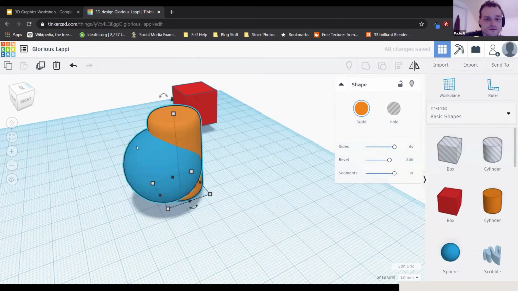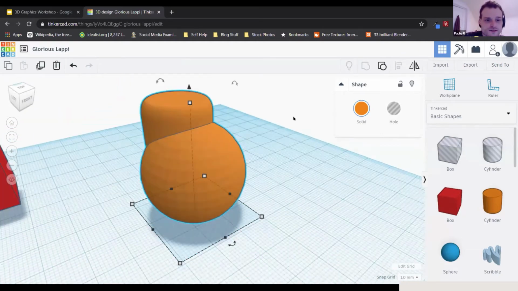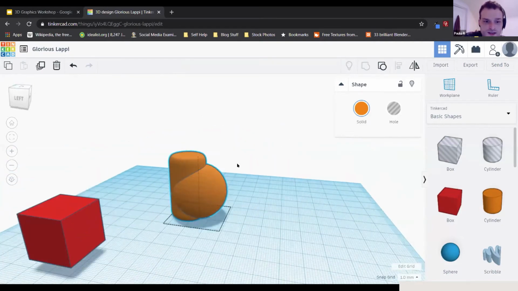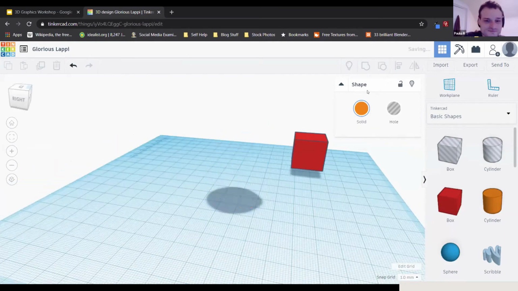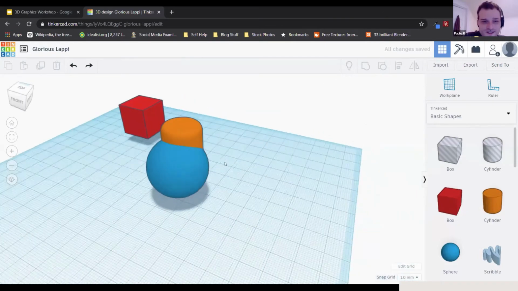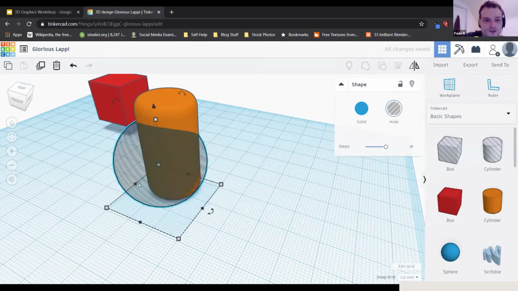We can either select both objects and add them together, and now we create a new single object like this. This almost looks like we could probably turn this into an Among Us guy, actually, now that I think about it. It's kind of got a little bit of that shape to it. So we can combine things into a single object, or if we go over here to hole, so if I click on the sphere, for example, and I click on hole, it's now going to make it transparent. If you hold shift and click on each of the objects that you want, it will put them together into a single group.